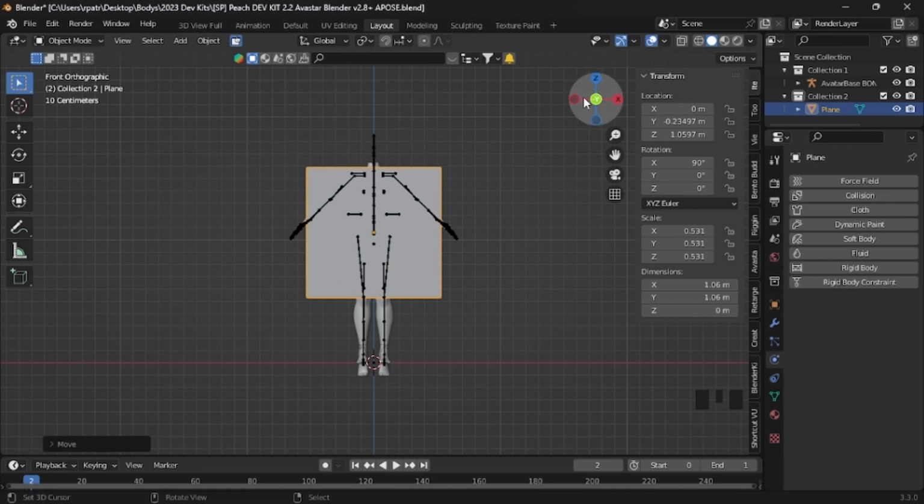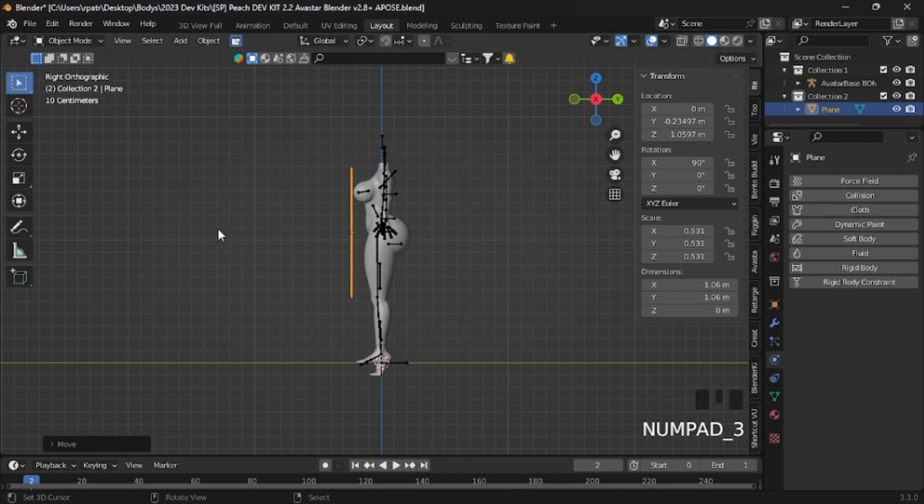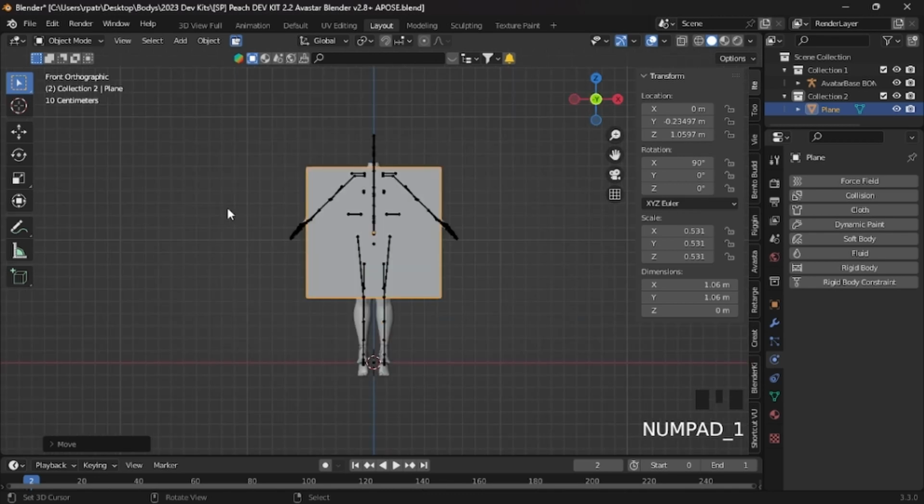Now see up here, this thing right here? You can see these are your axes. Z is up and down. X is side to side. And Y is front to back. But when we're on the side, you will see it looks like it's side to side, but it's really front to back, okay? Alright, so now we have this.